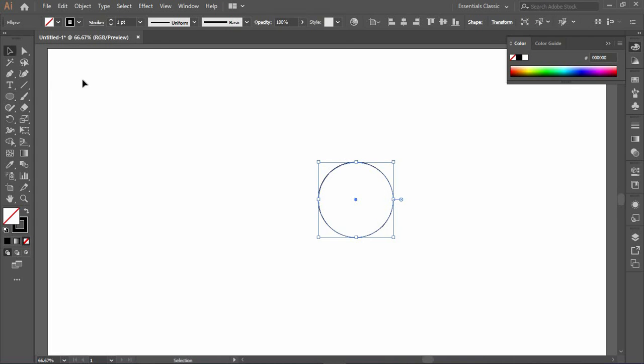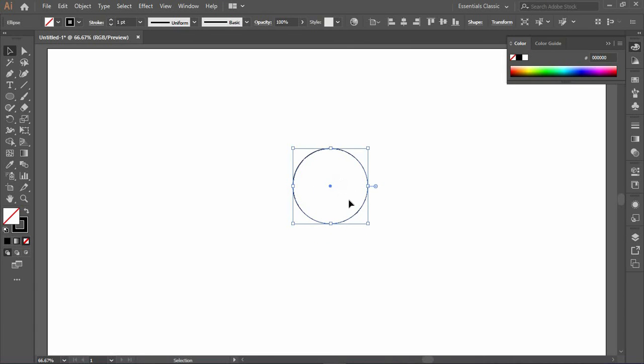Okay, so when you have a circle, this little blue dot is basically just representing the circle. So let me just move this here. When you have an object like this that doesn't have corners, this container or bounding box will appear, and you can use this like you did before.